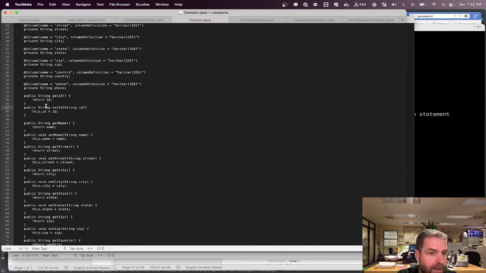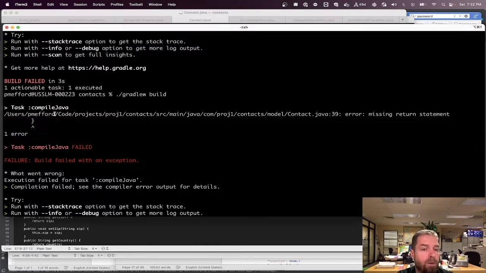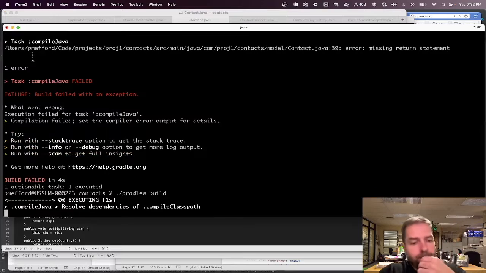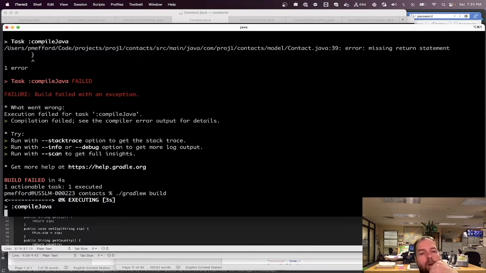Oh, and I said this returns a string, and I don't return anything. So that's where I've got a problem. Because it's a setter, it shouldn't return a string. It should return void. And void is a keyword in Java that means returns nothing. So there we go.